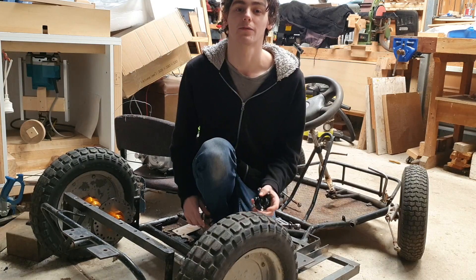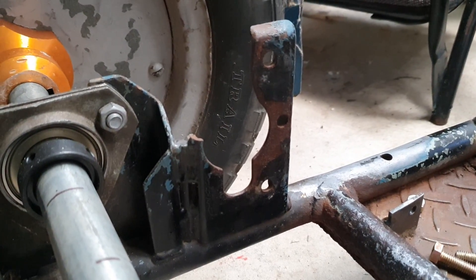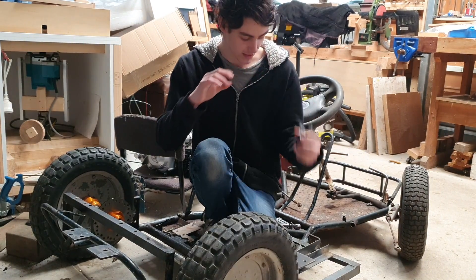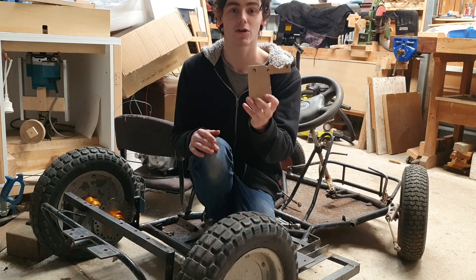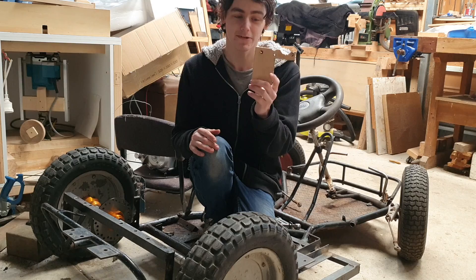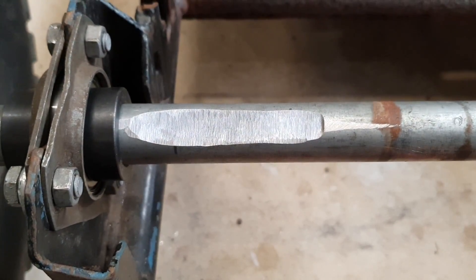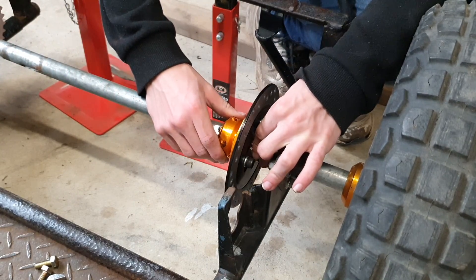Actually, we're going to work on the brakes right now before we start painting. There's already a mounting bracket plate welded on here for the previous brakes, but I don't have those and couldn't find anything that matched. I've got some pit bike brakes here — hopefully strong enough since they're cable-adjusted. They won't mount directly, so I made a template out of MDF first to confirm the fit, then made the final one out of steel. It lines up and bolts up perfectly. I also filed a flat spot on the axle so the keyway has something to grip onto.